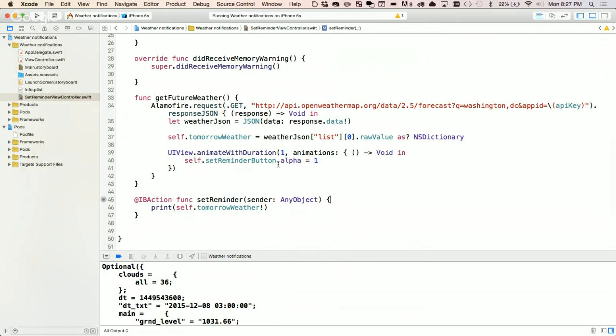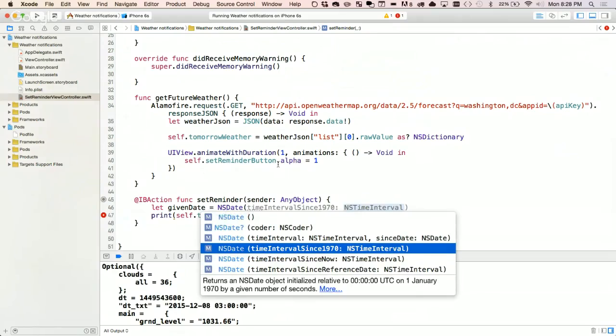So in my set reminder here, I'll say tomorrow's or given date. And we can just reference the NSDate class. And the one we want is the time interval since 1970.